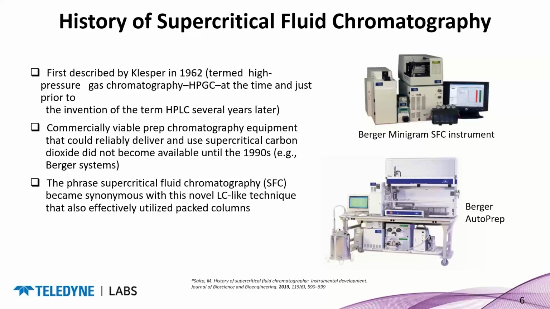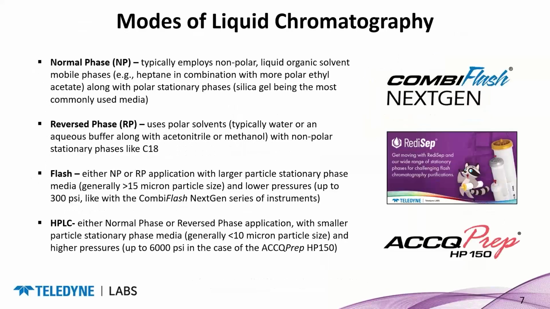Finally, SFC has become synonymous with a novel LC-like technique that utilizes packed columns, much like HPLC. So in the next slide, we compare the liquid chromatography approaches like HPLC and flash, which are things we all use in our laboratories and have been used since the 1960s. There's obviously been improvements in instrumentation since that time. The term normal phase was coined back at that time.